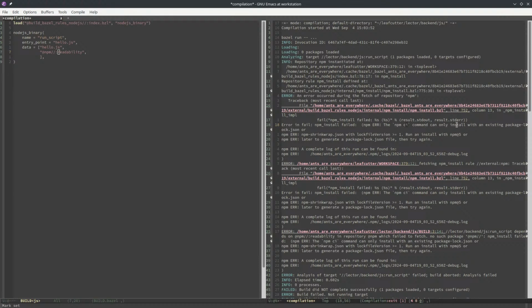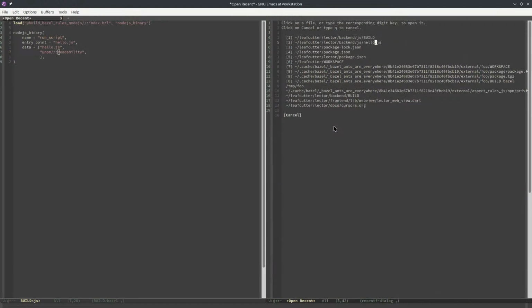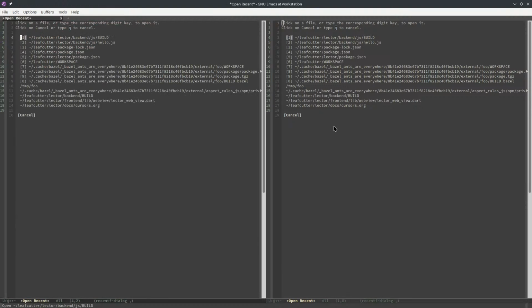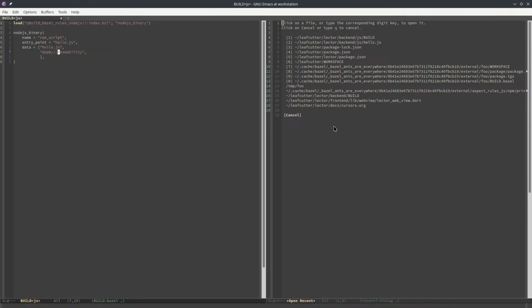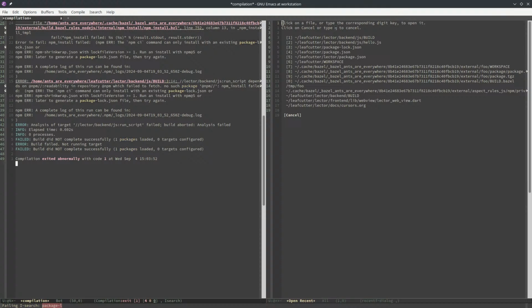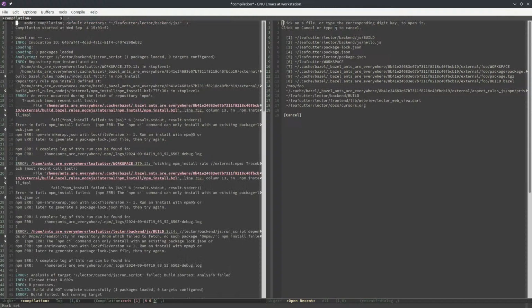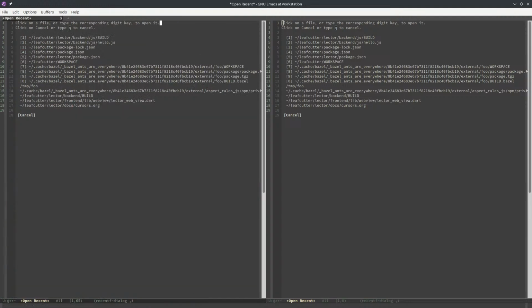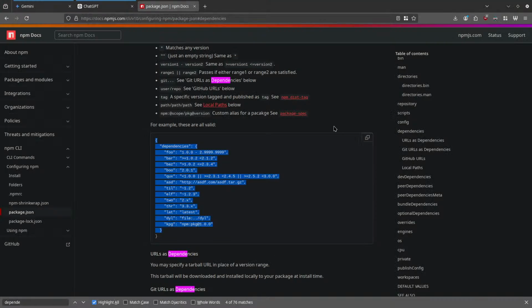The npm ci command can only install with an existing package-lock.json, with lock file version greater than or equal to 1. So I guess I have to say what the version is.